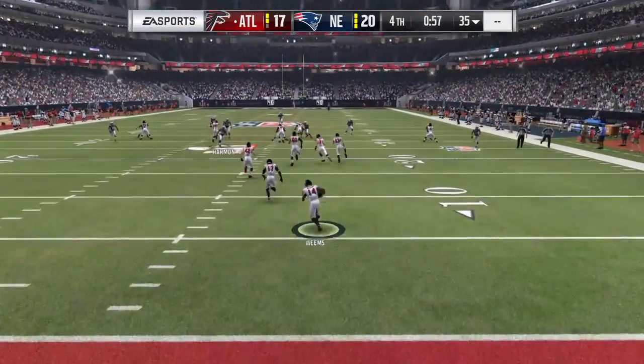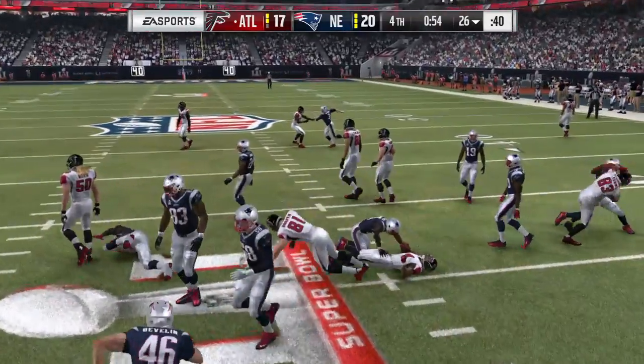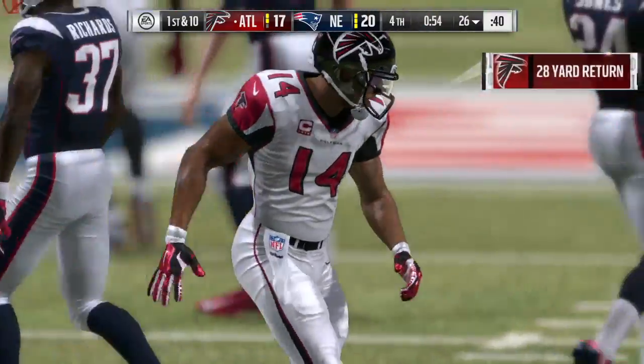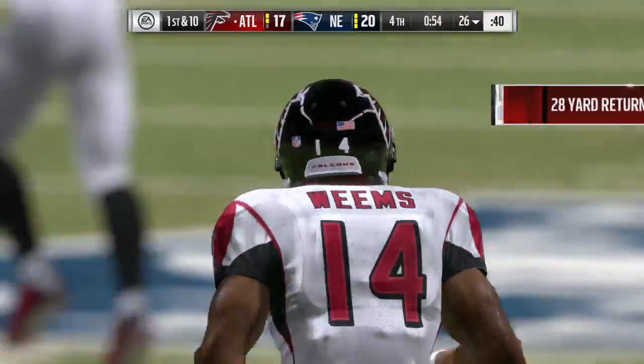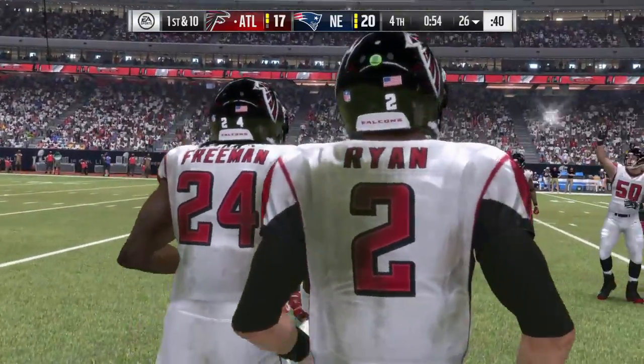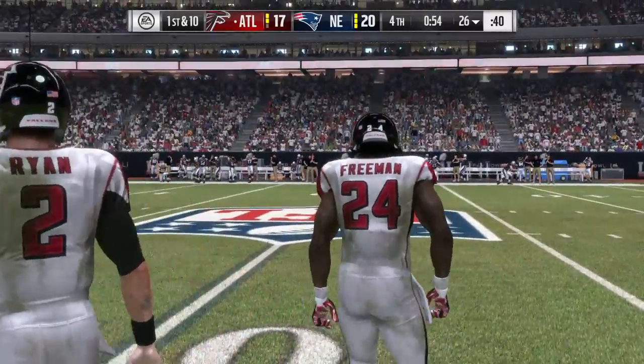This fielded a few yards into the end zone. And he'll get it up to about the 26-yard line, just across the 25. And the Falcons now making their way back out onto the field. They're only in need of a field goal, a decent amount of time on the clock.